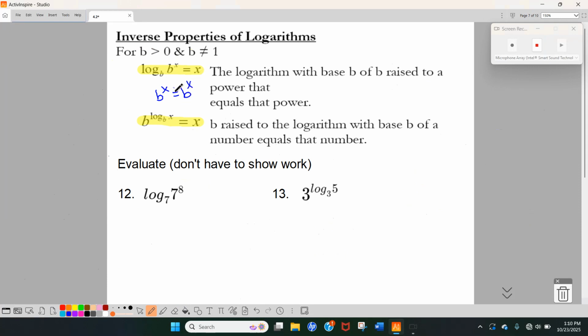So here, if we say 7 to what power is 7 to the 8th, well, then x must be 8. So anytime the bases match, that exponent is the answer. Here it's writing it the other way, like this is actually exponential form that includes a log, but still, as long as those bases match, the extra number is the answer. So if I write this in log form, log base 3 of x equals log base 3 of 5, then it should make sense that x must be 5, because log base 3 is the same on both sides.